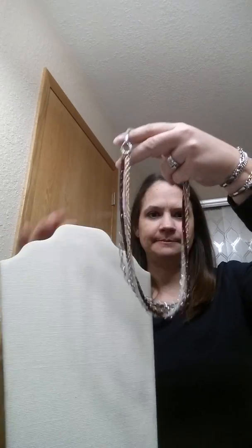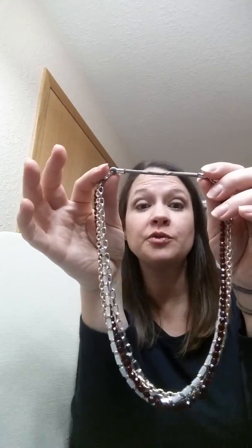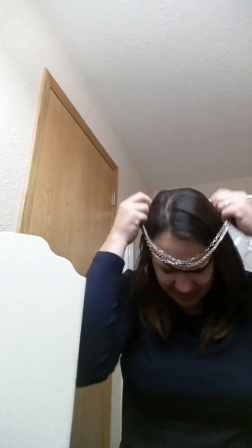What also is amazing with this piece is that it comes on a stretch band. Stretch band, you ask? How weird is that? It is awesome. For anyone who ever struggles with the lobster claw, whether your nails are too long or too short and you can't get it figured out, anybody with really bad arthritis, the stretch band is awesome. Easy on, easy off. And for anyone who has toddlers who wants to wear necklaces but doesn't because they like to tug, they can kind of tug and it's not going to break.